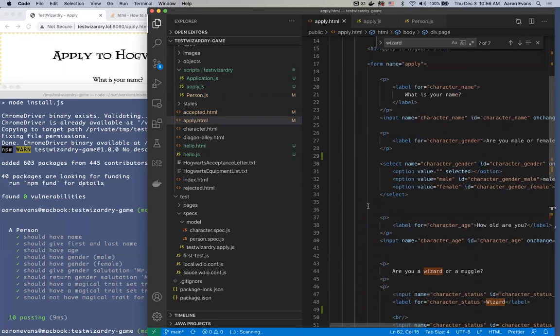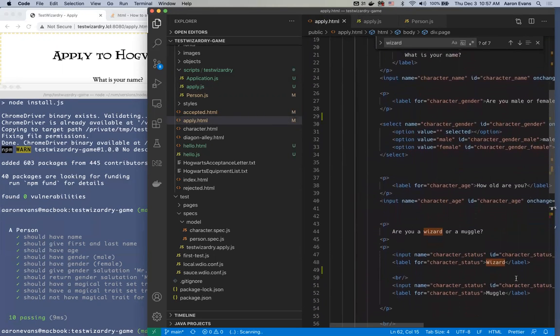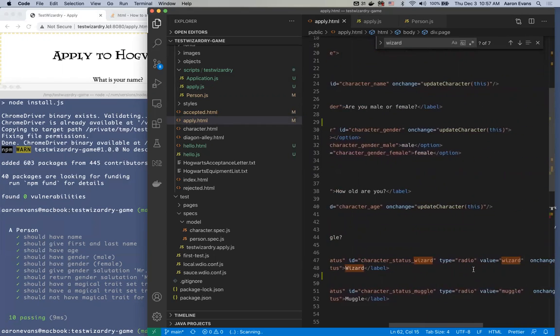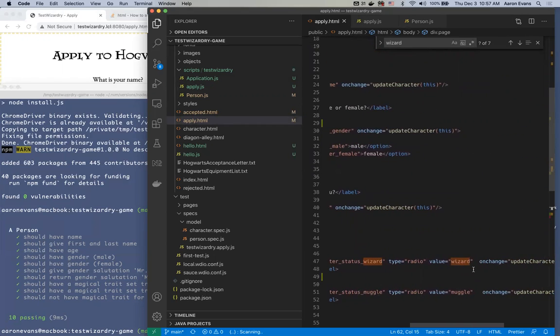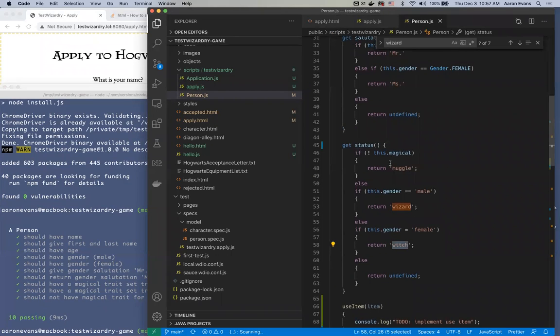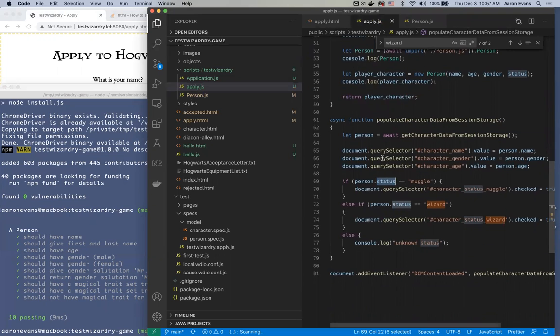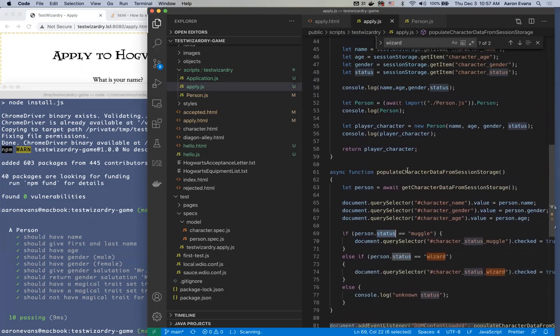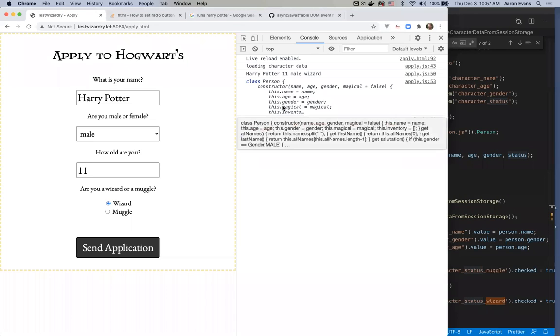Let's look in here. Let's change status to the value. We don't want the value to be wizard. Well, actually, maybe we can get around this. We can do true or false. Let's look at this again.